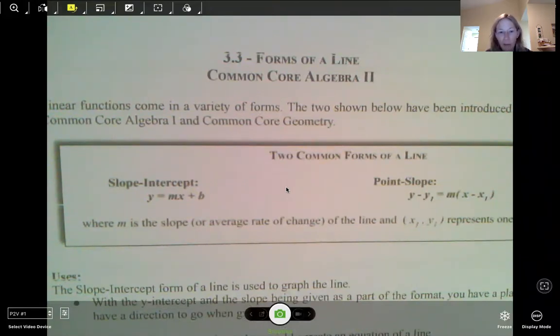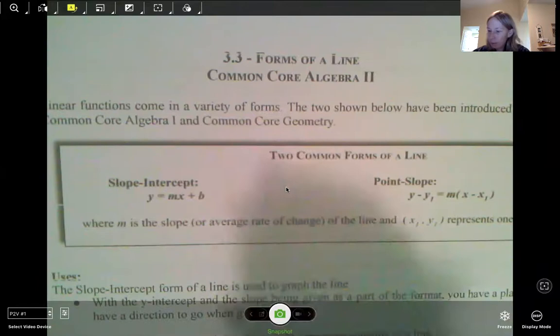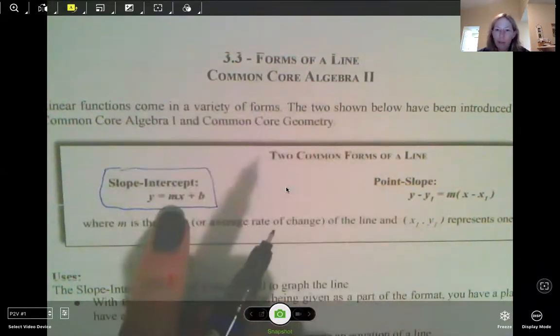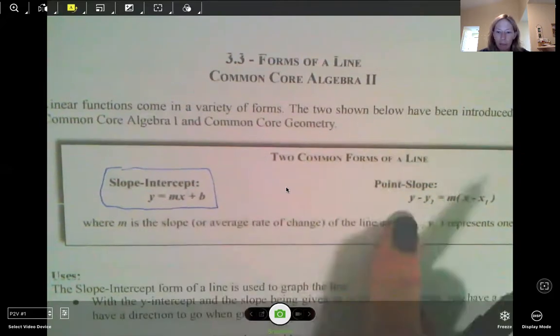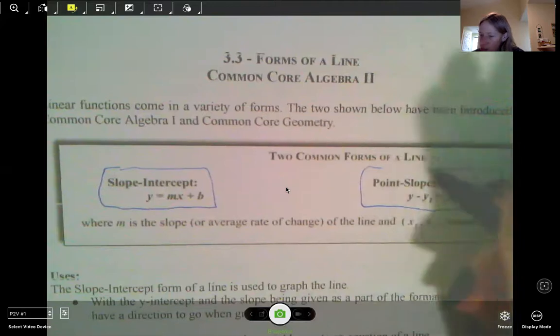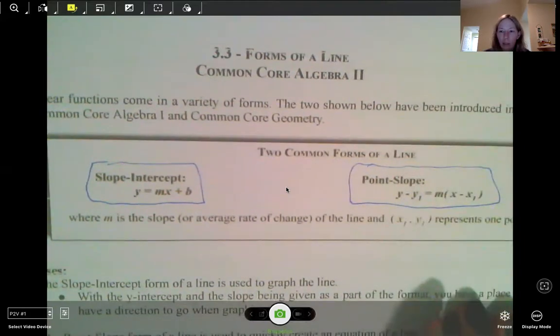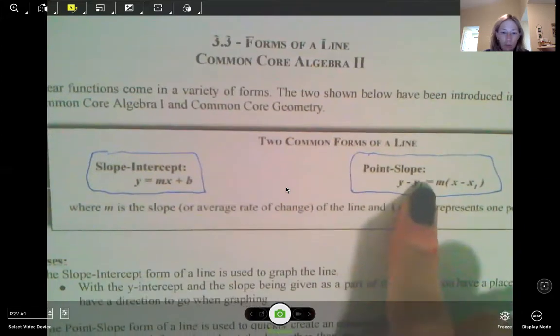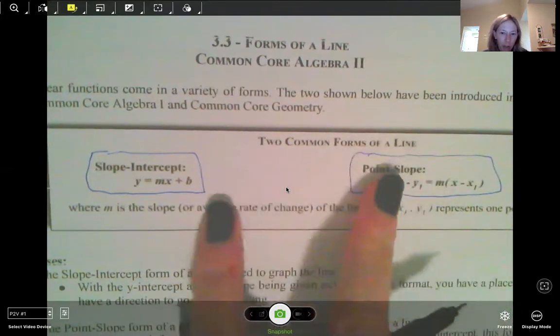And you probably remember this a little bit from Algebra 1. But the two main types or forms of a line are slope-intercept form, which you probably remember, y equals mx plus b, or at least that probably rings a bell, and then point-slope form. And honestly, for most of the stuff that we are going to do in this section, this will probably be the easiest formula to use, but we'll see a little bit of both.